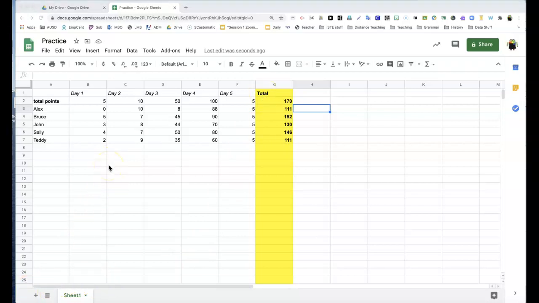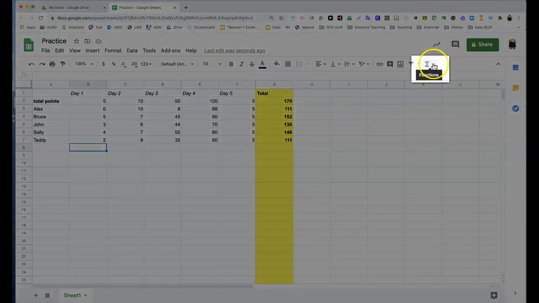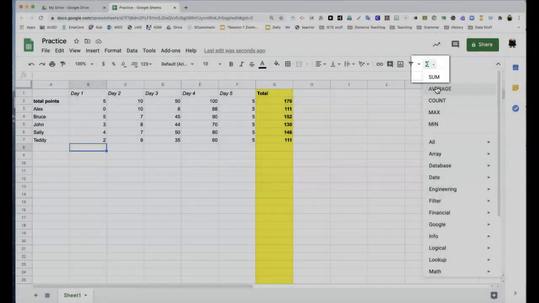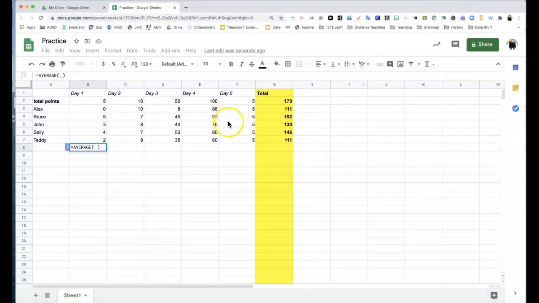Google can do some more math for me. Maybe I want to know the average score for any given assignment or activity. So I'm going to come underneath and I'm going to click on this cell, and I'm going to use my function shortcut key, which is all the way over here. It's got that familiar sum sign. And I'm going to say I want the average. And this time I'm going to highlight the cells above because I want to average these scores, and then I'll hit the enter button. So the average score was 2.8.